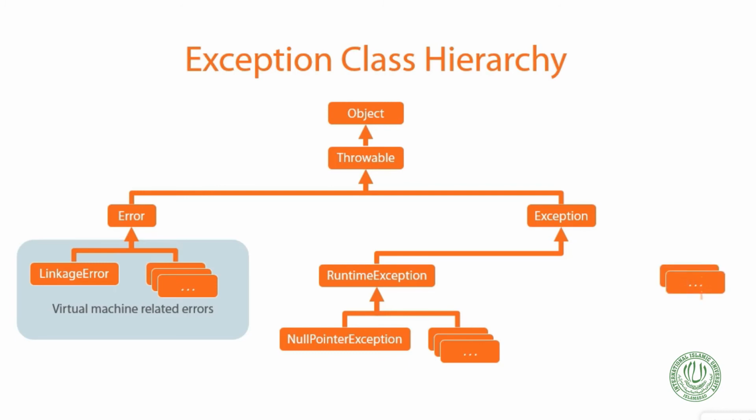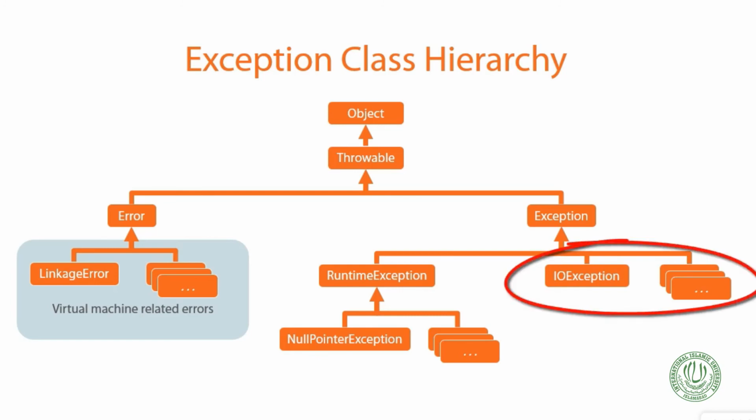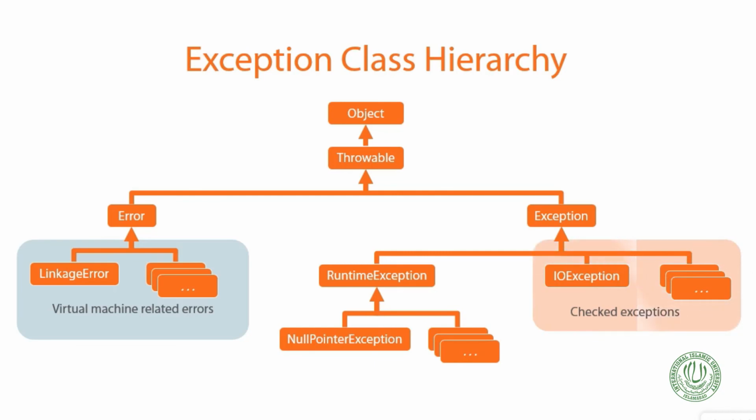And one of the other groups is the subclasses of the Exception class, which inherit directly from the Exception class. An example here might be when you are trying to interact with a file and you are not able to interact with that file. So the type of the class that we use in that scenario is the IOException class, which is directly a subclass of the Exception class. And all the classes that are subclasses of the Exception class are actually called the checked exceptions. The checked exceptions are actually those which the compiler looks into directly and tries to make sure that you handle those exceptions. You add the exception handling code if any of those types of exceptions are occurring in your code.